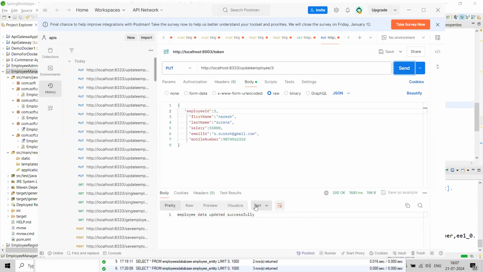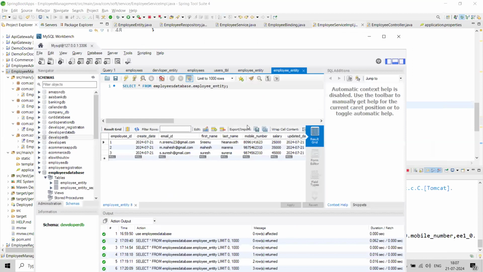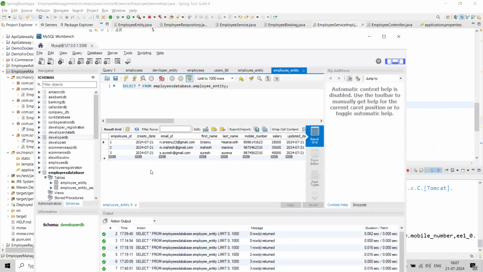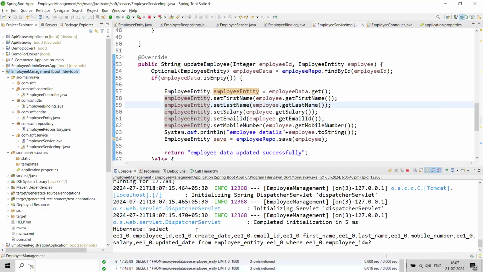Employee data updated successfully. Instead of Suresh, we can check whether Naresh is there or not. Refresh. Hey, it is not updated, guys. Again, you can check in where.